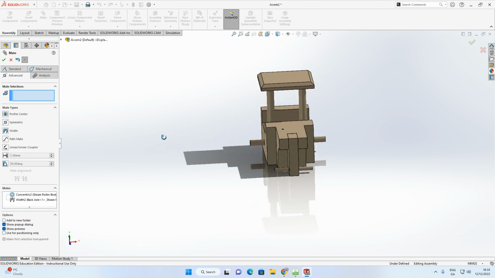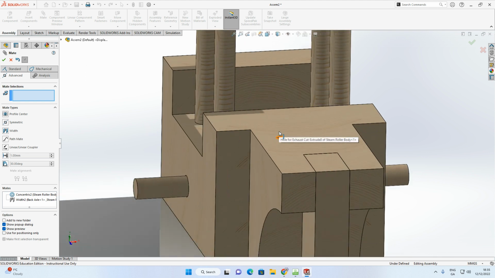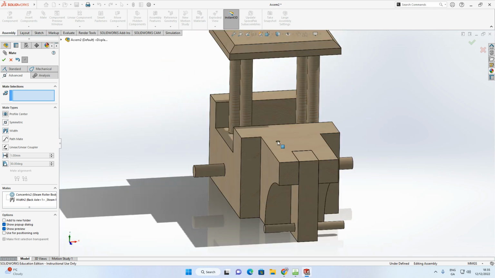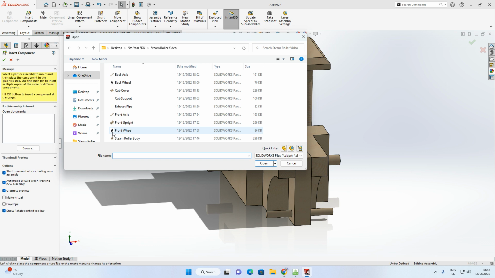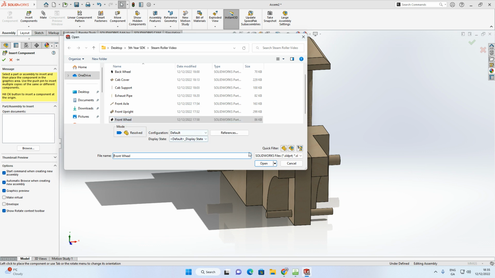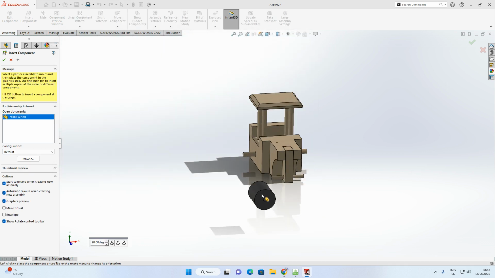The last bit we have to do now is add in the wheels, and I think this guy here, oh yeah, the exhaust pipe. So for the wheels, insert component. I'm going to bring in the front wheels first to get two of them in. Now look, once again, orientated the wrong way. Spin them around. That one will go there.